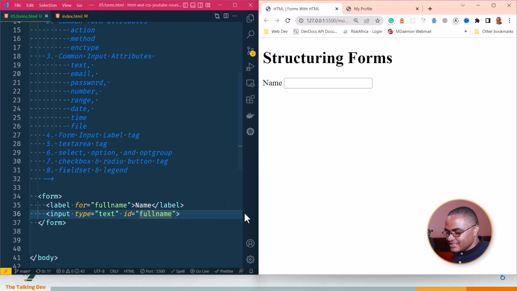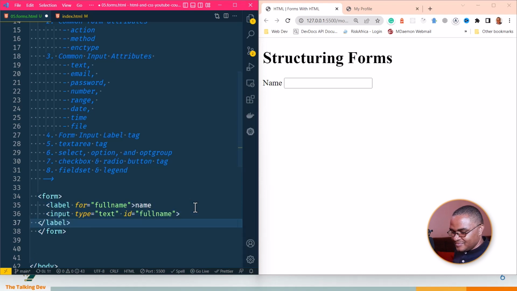The second way is that you simply move this label here, and you wrap your input with a label. So if you see these two variations, let me undo this one, and copy this one.